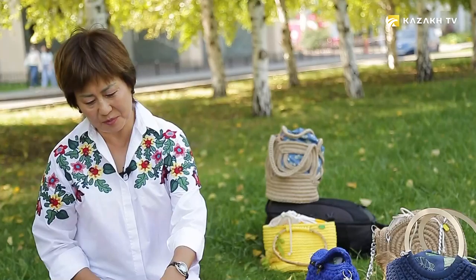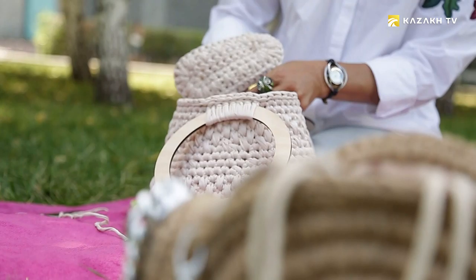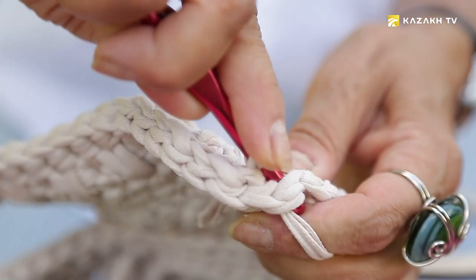This is my latest work — I'm knitting this bag now. I also came up with the shape myself — it's kind of the shape of a jug. It will be a bag, and the lid will be fastened somehow so that there is a complete option. Maybe it will be lined — I'm not sure yet, I will probably come up with an idea later.